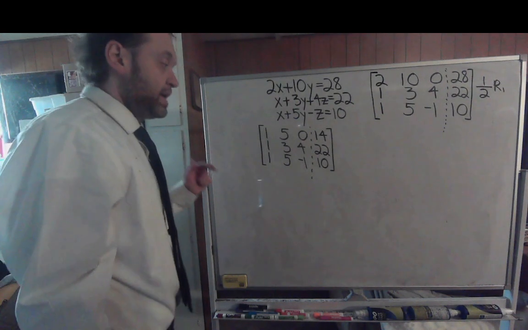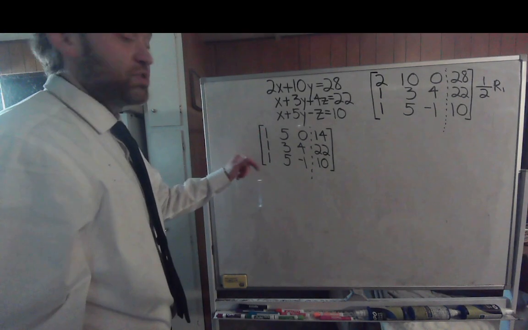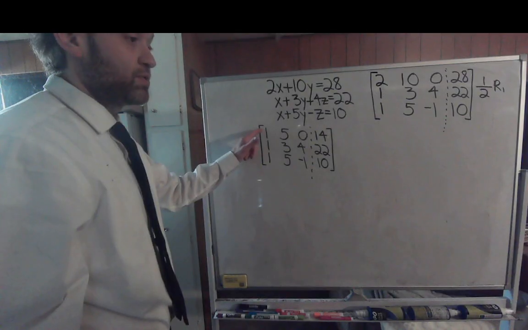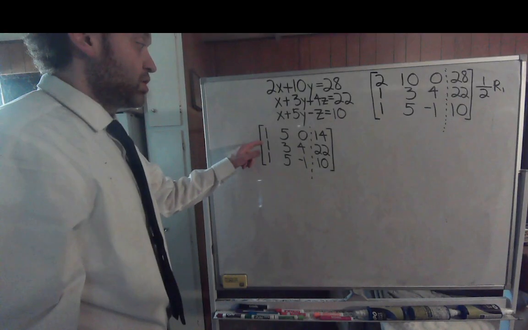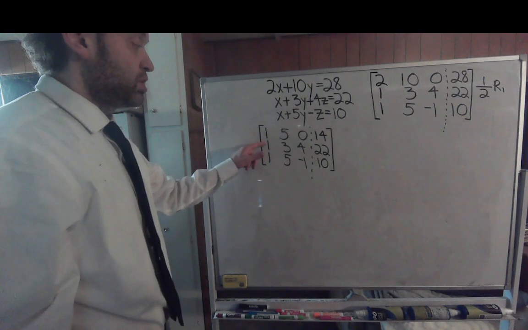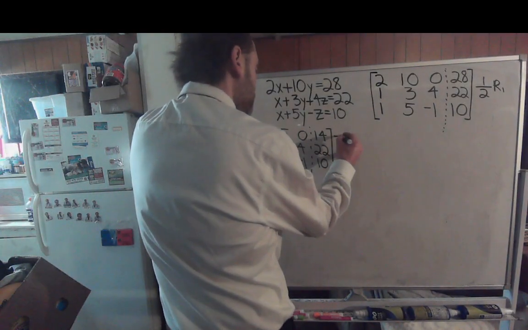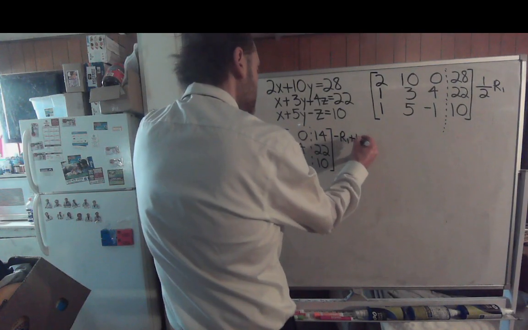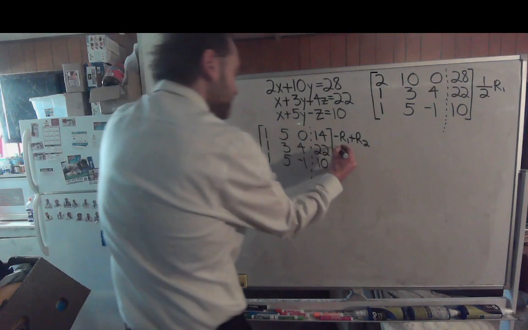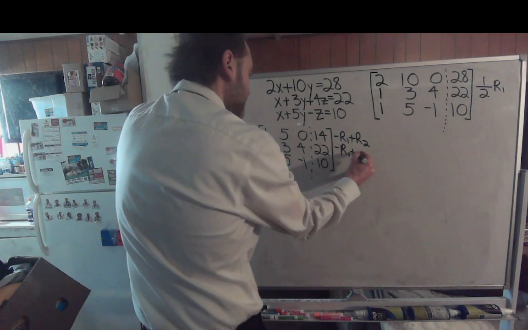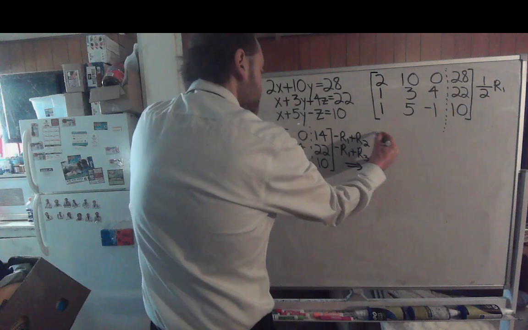So we want to make... We got a leading 1 in the first row. That's another reason I reduced. We have a leading 1 actually in the first row there now. We want to make the first digits in rows 2 and 3 a 0. So if I take the negative of row 1 and add it to row 2, I'll certainly make it happen in that row. And likewise, if I take the negative of row 1 and add it to row 3, I'll also make it happen in that row. So let's go ahead and do that here.